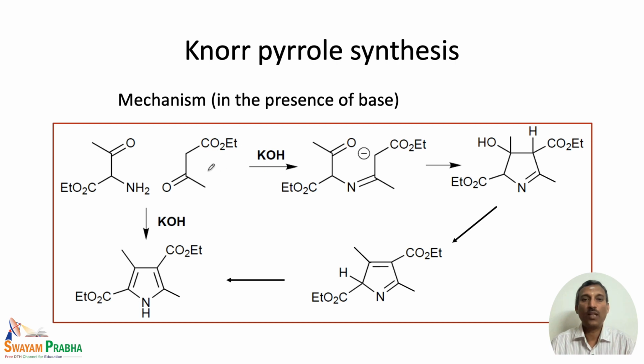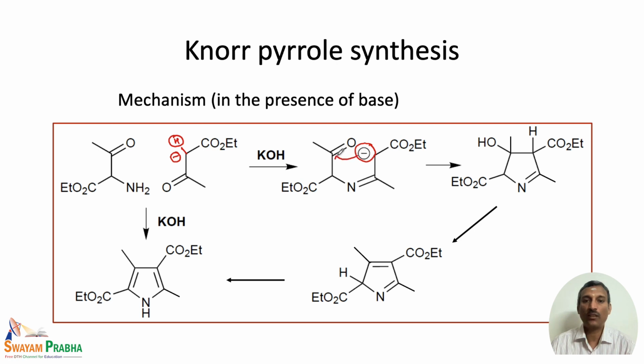If we do the same reaction in the presence of base, because in the previous one the initial step was the reaction of the carbonyl unit with the acidic reagent, that is the proton, the same reaction can also be carried out in the presence of a base. In this particular case, the base abstracts an acidic proton. This acidic proton is lost, and we end up with an anion at this particular carbon, that is the methylene carbon is converted to the anion, and once this anion is formed, we have an electrophilic carbon here.